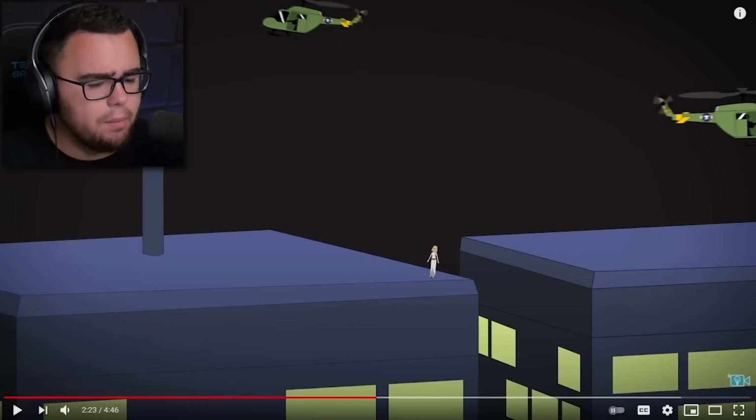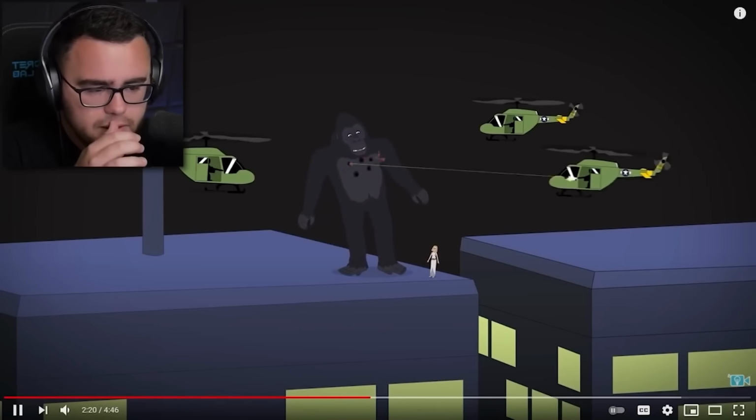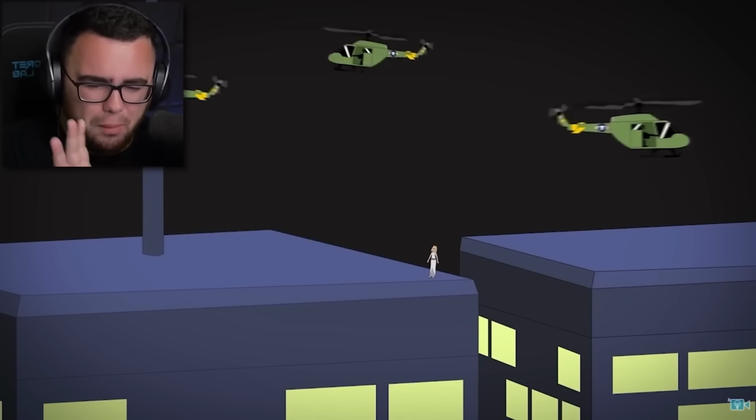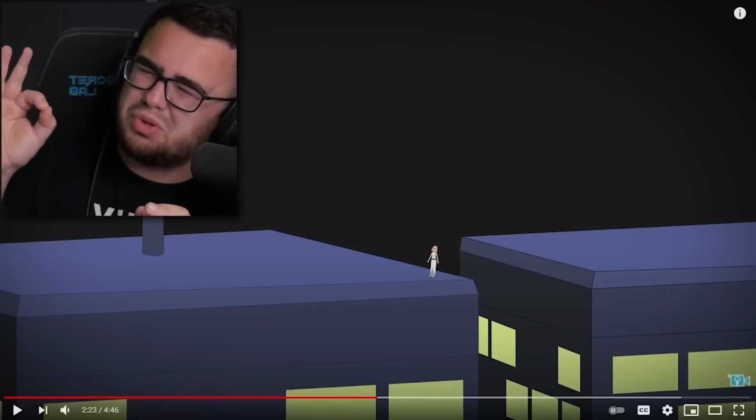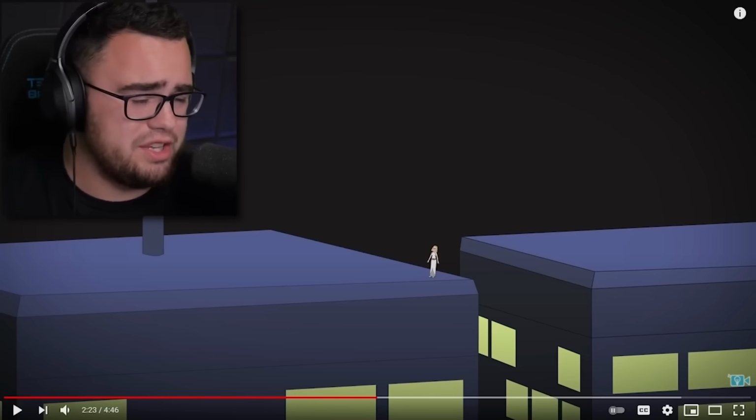But... okay, let's go back a little bit, because you can see the size of him next to the helicopters. Scales the Twin Towers and is shot down, that presumably makes sense. Killing him. But almost, because the helicopters were like half his size, and I'm thinking helicopters are like a hundredth of his size or something.